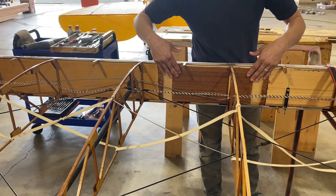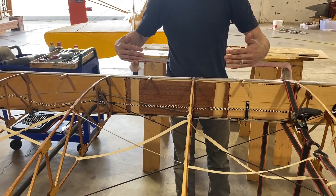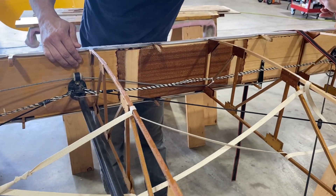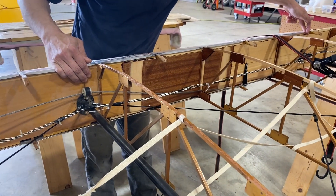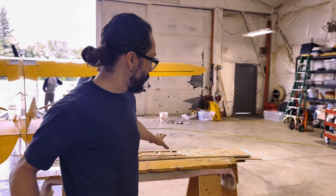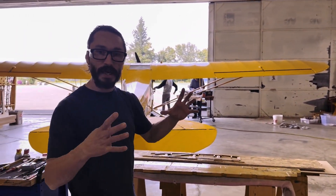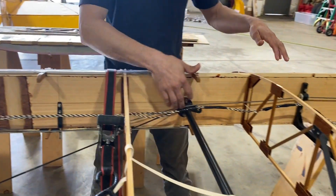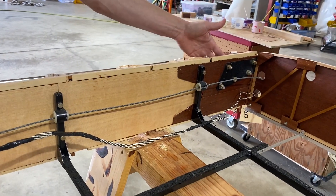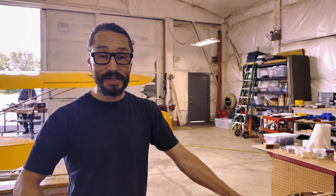Here you can see the new piece of spar where it's been scarfed into the existing spar, and the reinforcement plates that will saddle that scarf joint to give it a little bit of extra strength. Using the other wing, we were able to locate off of the compression member where the other compression member was located, which gave us a good starting point. We drew a center line and located the two holes for that. Once we had those drill locations, we clamped the broken piece of the spar back together and pinned it in place with the two new holes to give us all the locations for the root holes — for both the tank support and the root plates. The important thing is that since this is an experimental plane, there are no drawings to get dimensions from, so that really made this job a lot easier.